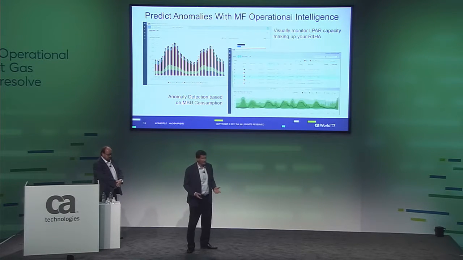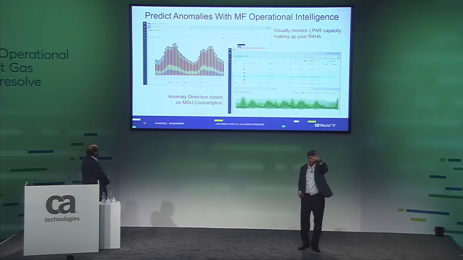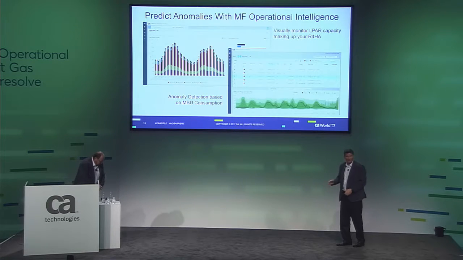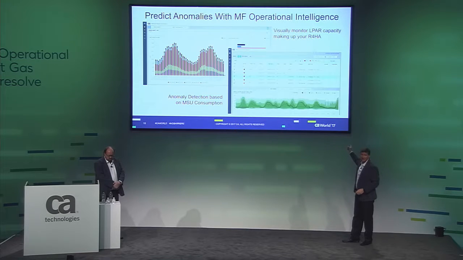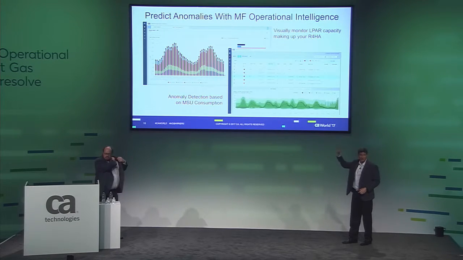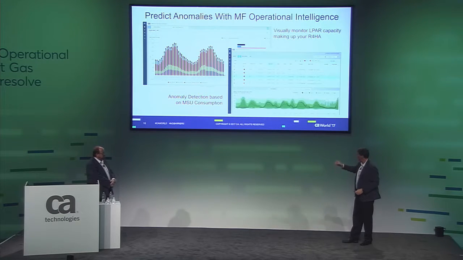So the simple use case is, I have this green highway. I won't go into it in a lot of detail. We can go into it over there as well. And if you saw any of our previous presentations, you've probably heard it over and over again. But the net is, this is what normal looks like. We've learned from your SMF data. We've learned from your historic data. What does normal look like for your system? And we've plotted it out.